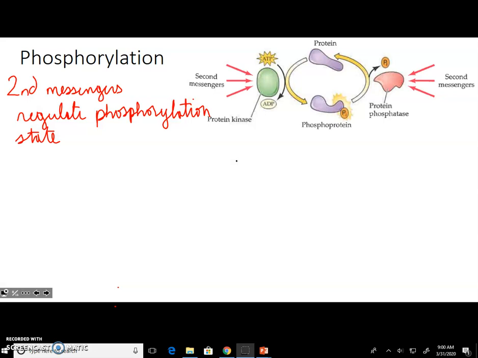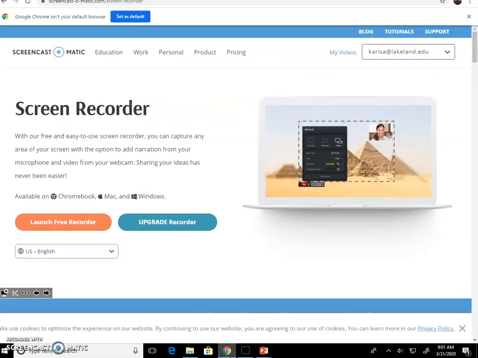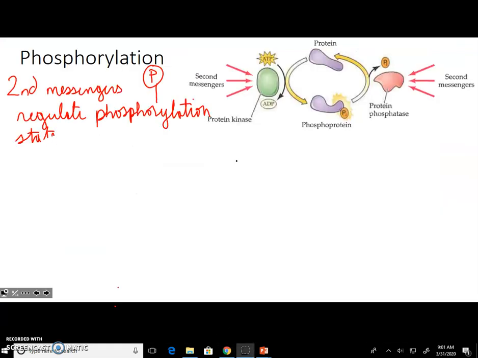Okay. So shorthand, if I want to draw that something is phosphorylated, I often just draw a phosphate group attached to it. So now I've phosphorylated the word phosphorylation. Okay, so that's kind of my shorthand. This is done by kinases. Kinases phosphorylate. So these are enzymes, proteins that catalyze chemical reactions. Kinases do the phosphorylating.